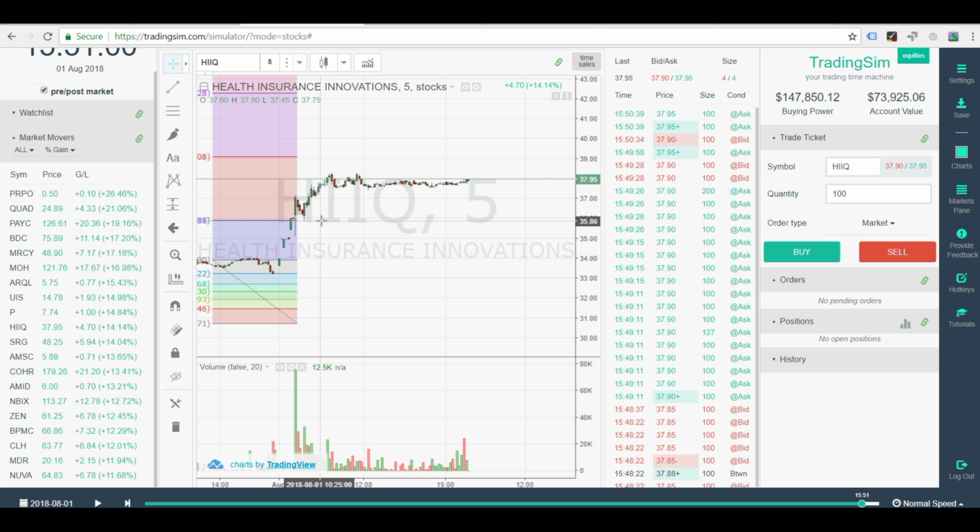So this is where you can start to build your own scans, right? So it's not just about every day looking at these tools, which are great, don't get me wrong, but you also start to have a pulse for the market. You actually know from either trading a stock or just observing what's in the market to know, hey, tomorrow, health insurance innovations is in play. No one needs to tell you that. You don't need any alert services. You don't need to subscribe to some very expensive scanner. And even if health insurance innovation does not show up on the top gainers list, you know it's a stock in play. Okay, so let's go to the next day.